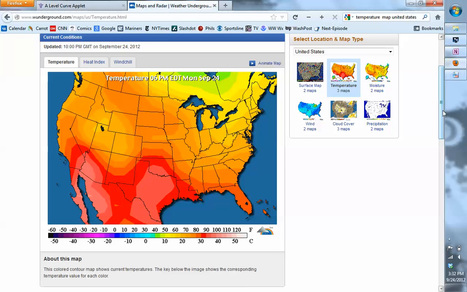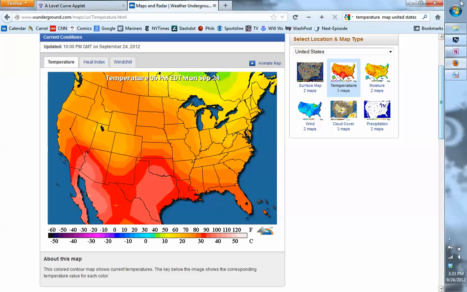Where can you get the most bang for your buck in terms of changing temperature? Well, you go from here to here, right? Or here to here. There's a lot of temperature change there. That also usually indicates weather, either wind or rain or severe weather. Places where those isobars are close together are places that are of interest to weather forecasters. So this is pretty boring weather right here. It's hot, but there's not much going on there.